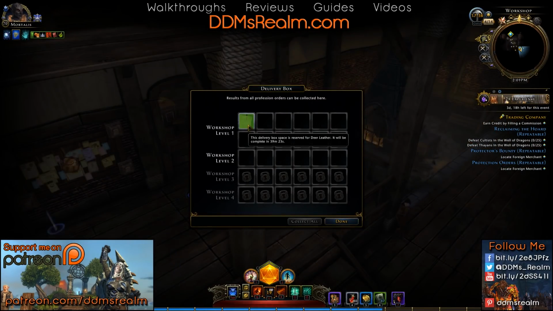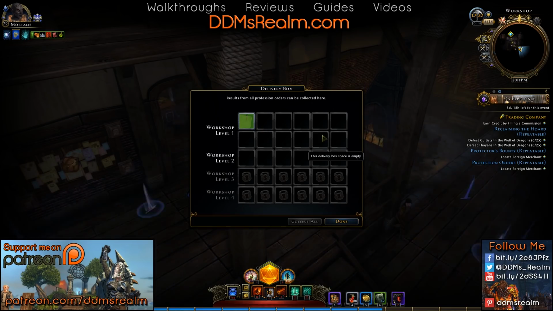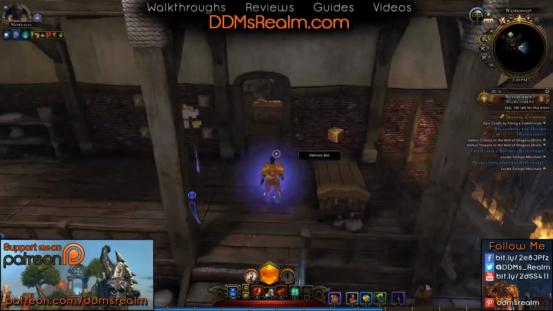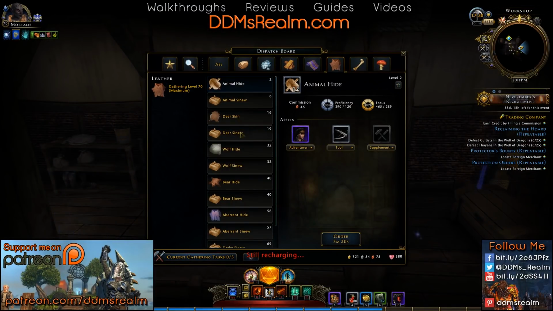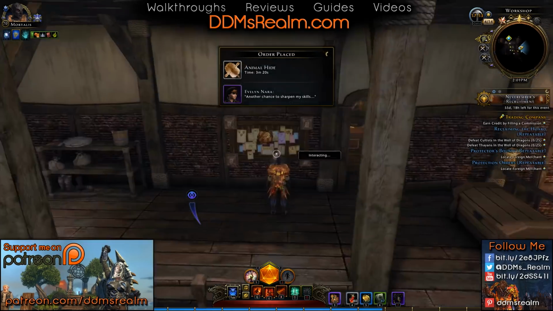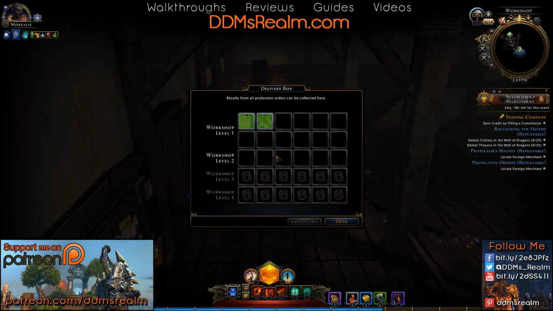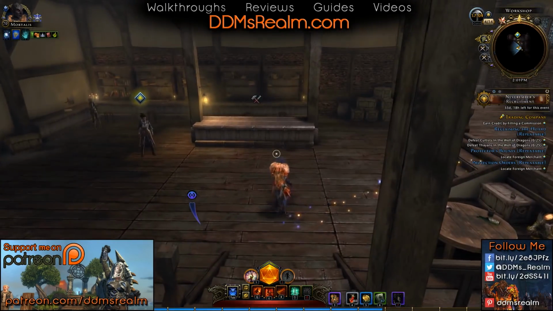As you can see, it reserves a spot in the delivery box, so it knows something's going to be in there. So if you have 6 things queued, the first row will be full right away to start with. So if I was to come over here and queue up some animal hide here, as many as possible, have them just keep ordering them. You can see that person goes out and starts to make it. Now I've got 3 in here, or 2 in here, and that'll continue that way. That is the crash course in getting crafting done.